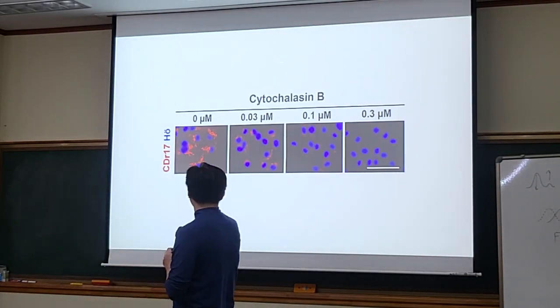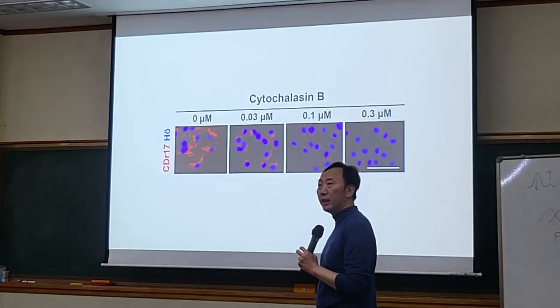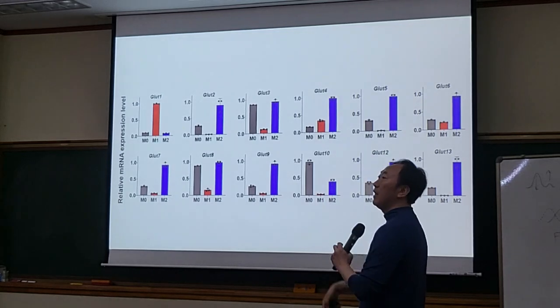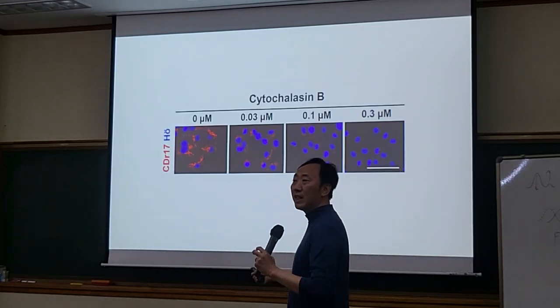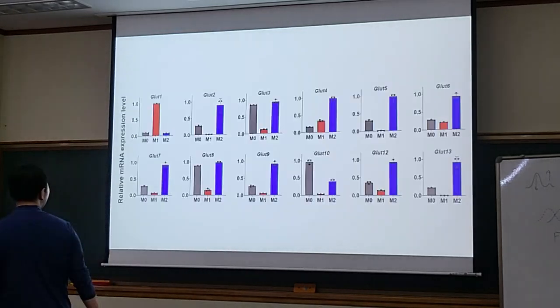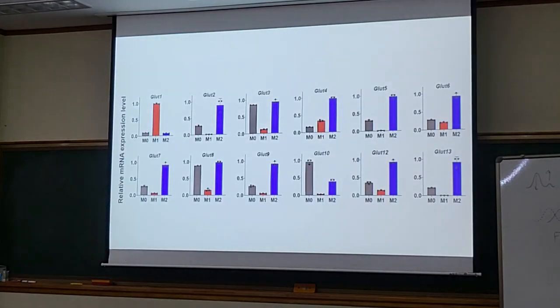The next trial was adding an inhibitor for the glucose transporter. It's reduced. It seems okay, but after that we found that there is not only a single GLUT. Glucose is very important for our body. At least our body has 13 different kinds of GLUTs. But fortunately, when we analyzed M1 and M2, M1 has rich GLUT much more than the other. We realized that only GLUT1 is highly expressed in M1, not the others. In the others, it is opposite.